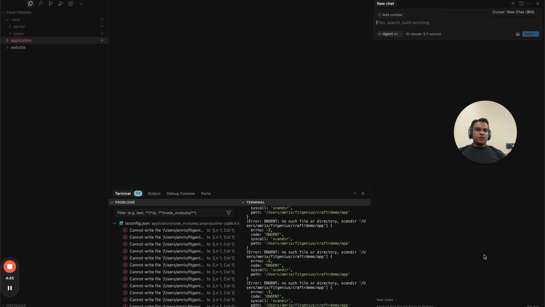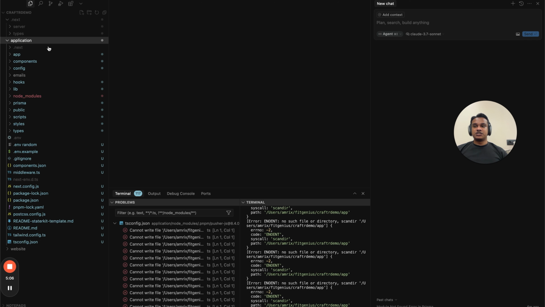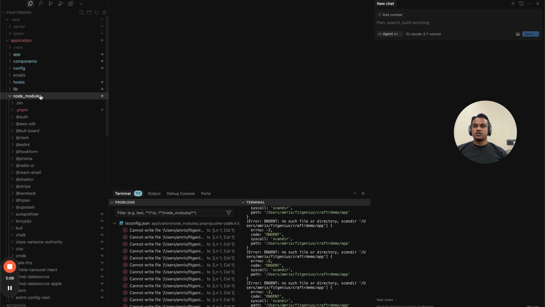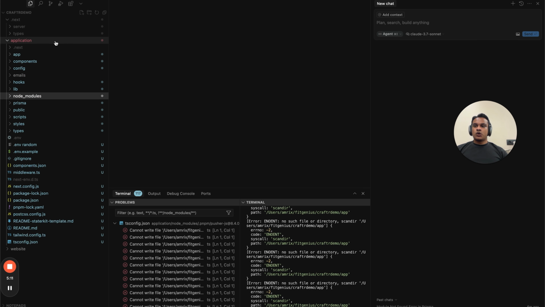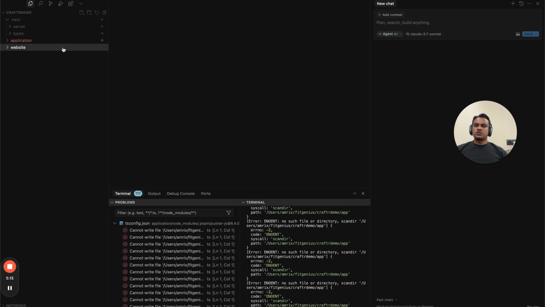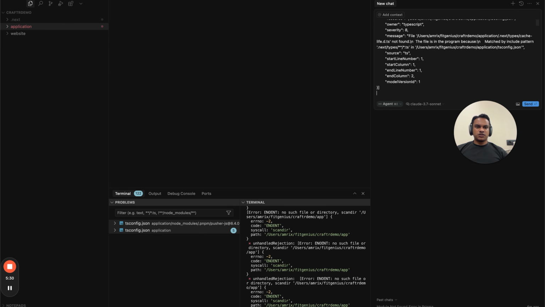By the time that I'm making this video, Cursor has updated their IDE to also support Claude 3.7, which is a much better improvement than the 3.5 we were using in the previous videos. So we can actually use 3.7 to help us out here. What we want to do is create two apps now. We already have finished the application app, most of the stuff at least. And what we also want to do is create a second app, which is going to be the website. Let me first of all just copy and paste these errors.